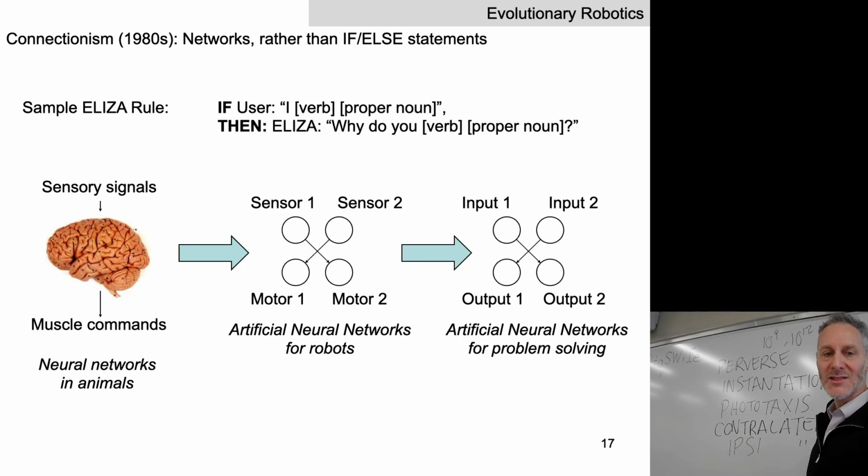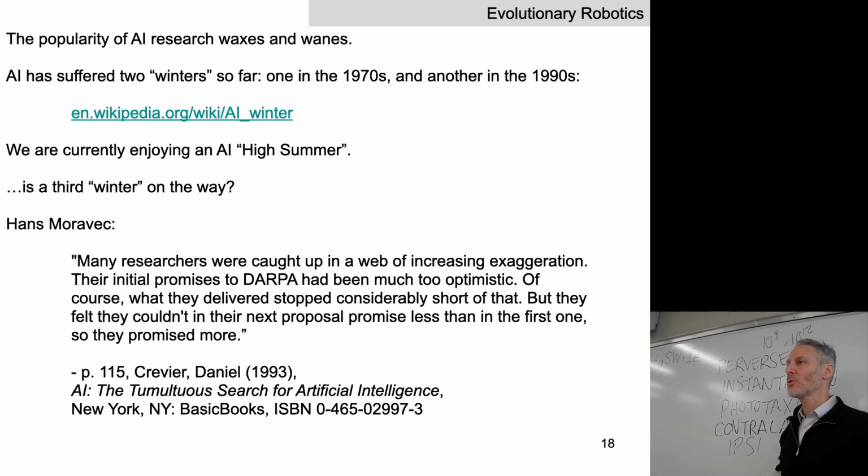People got very excited about these things in the early 1980s, but it turns out that they were problematic. They didn't quite do everything that the neural network researchers promised they would. Why were they promising so much? Because those researchers needed government funding. I also need government funding. I'm guilty of this as well. When you ask the government for money, sometimes you kind of exaggerate and you're a little bit too optimistic.